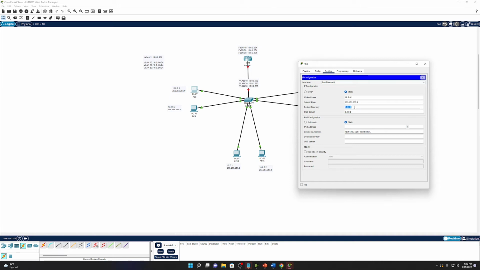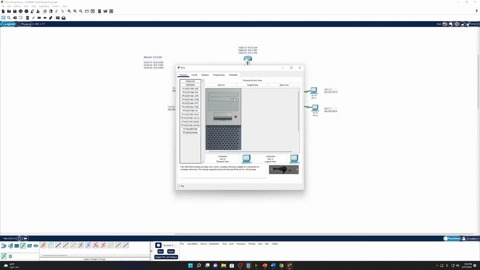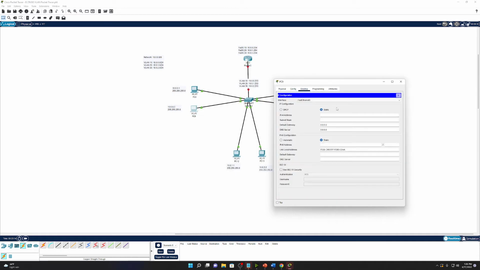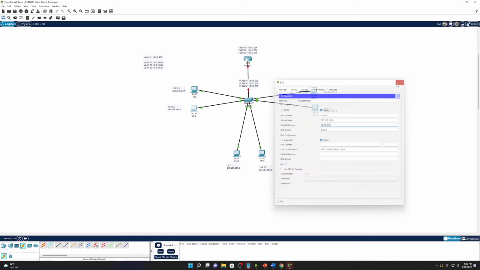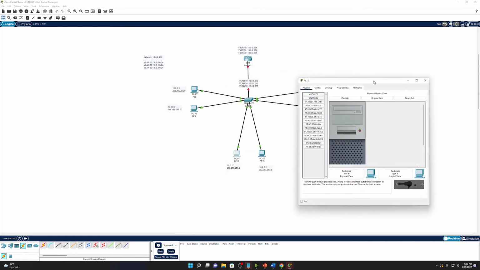So, since this one's assigned to VLAN 10, we will go ahead and type that in. This one's assigned to VLAN 20.